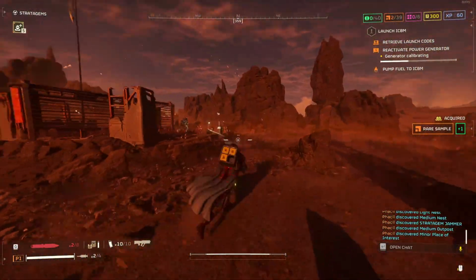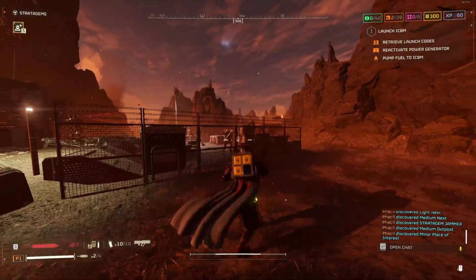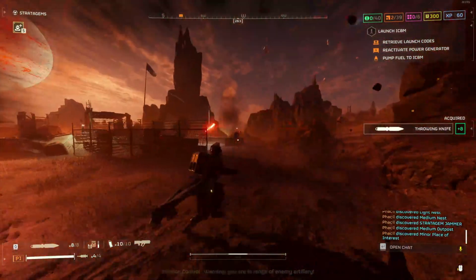There we go. Some enemies that can knife. Does a knife go through here? Nope. Okay, I definitely don't have to fight these. Okay, but I really want to. So, here we go.